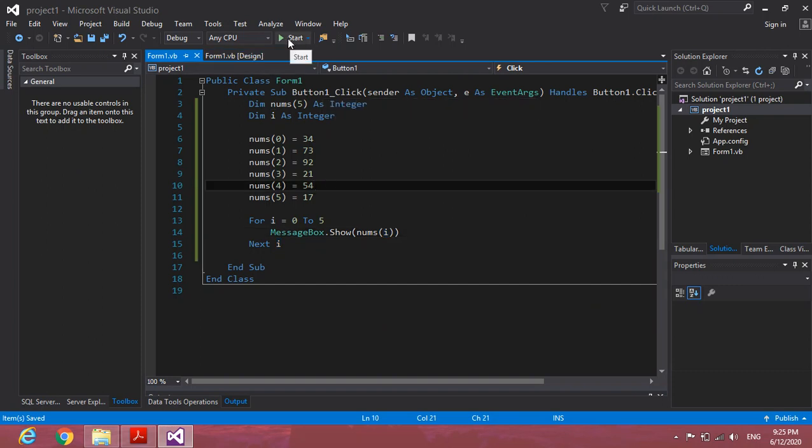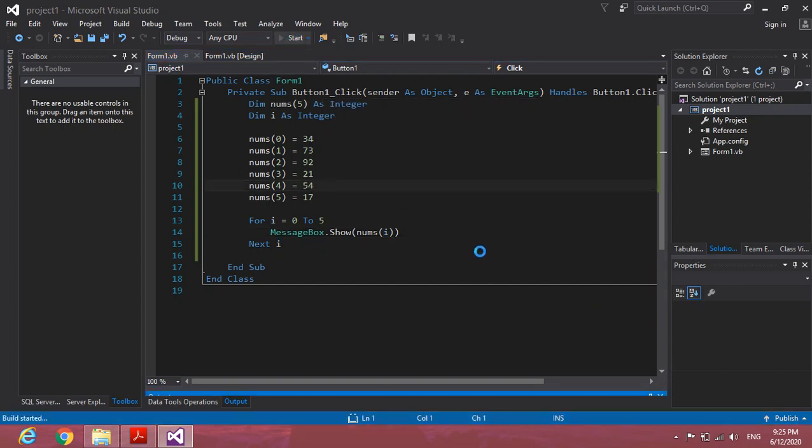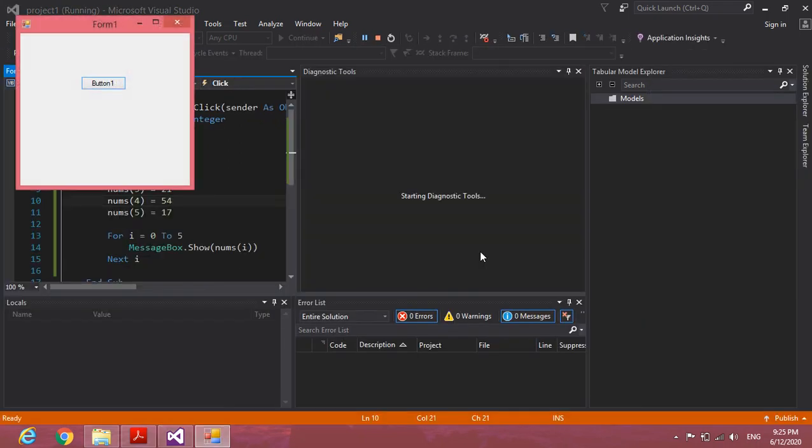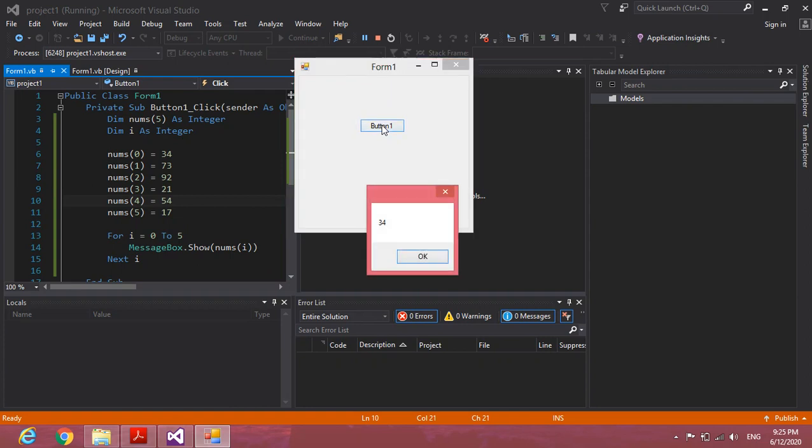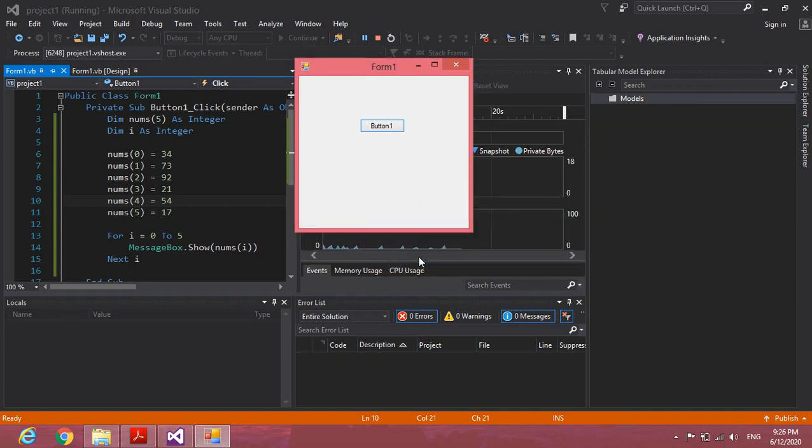Now let's run and see. Once you have pressed the button, 34, 73, 92, 21, 54, 17, that's all.